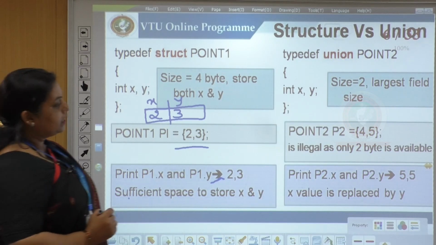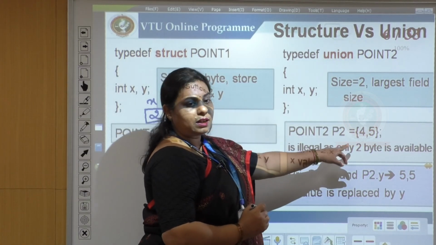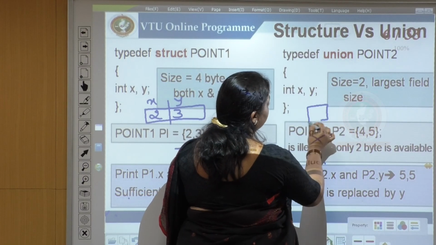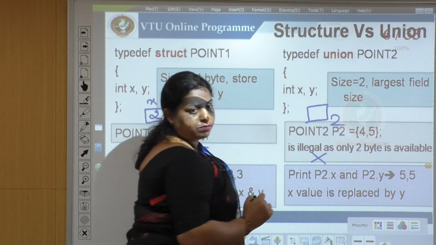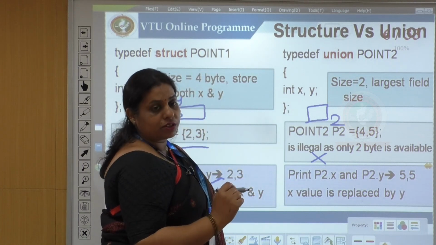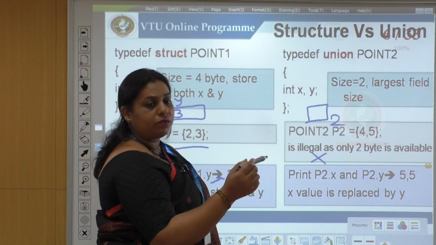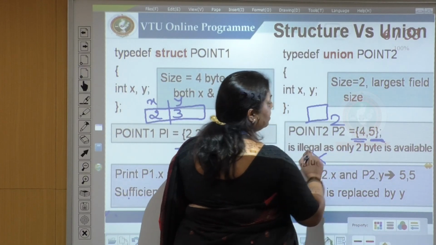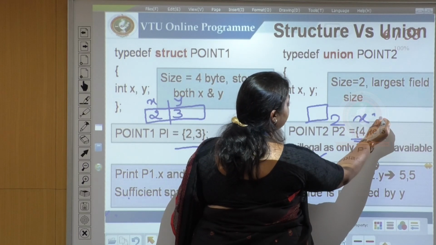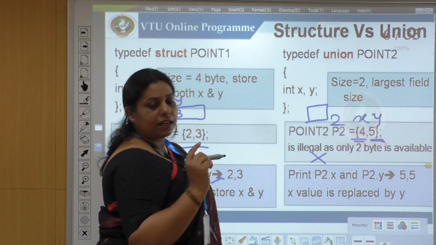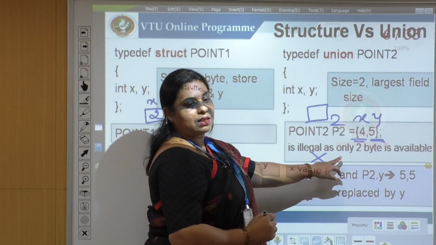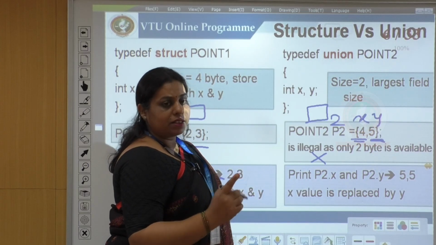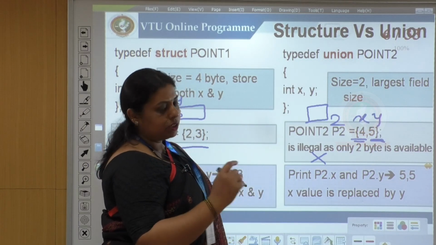But when I initialize my union like this, it is wrong, because at most I have only 2 bytes of memory location. Either I can store x or y. What am I doing here? I am trying to initialize both the members, x to 4 and y to 5. That's why it gives me an error, because it is illegal. I don't have memory to store them separately. At a given time, either I can store x or I can store y.